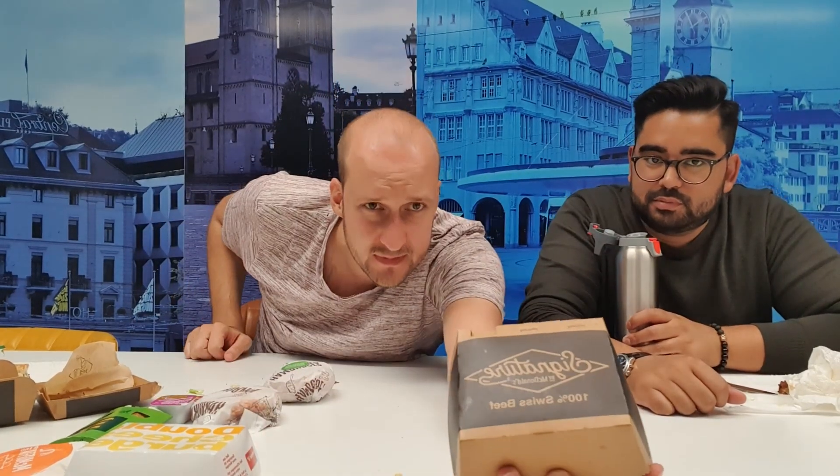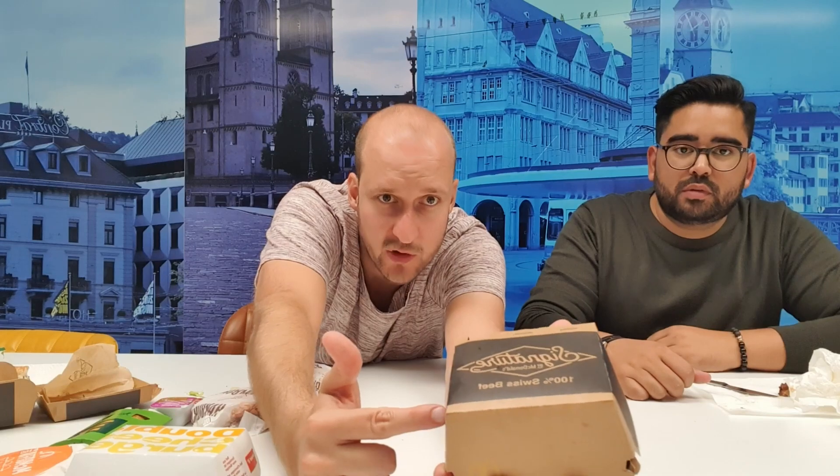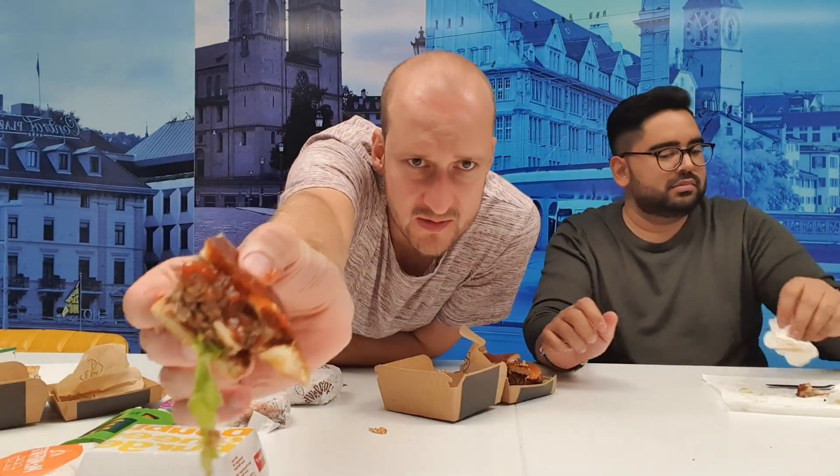We figured out McDonald's messed up — we wanted to review every item and the McChicken is missing. We were so excited! They gave us two times the Mac Bacon instead. So let's try the next one — the Signature regular burger, without cheese this time, not the Farmer. It has a barbecue-style sauce but it's really sweet, way too much sugar. The sauce messes the whole burger — same brioche bun. It's just a barbecue sauce with too much sugar.